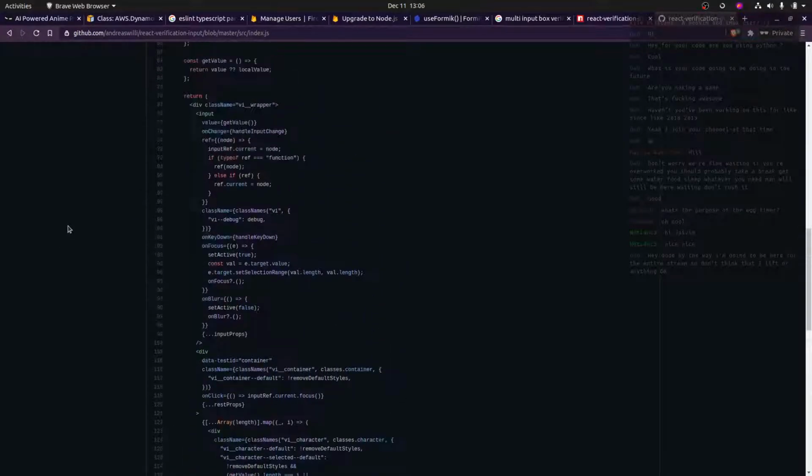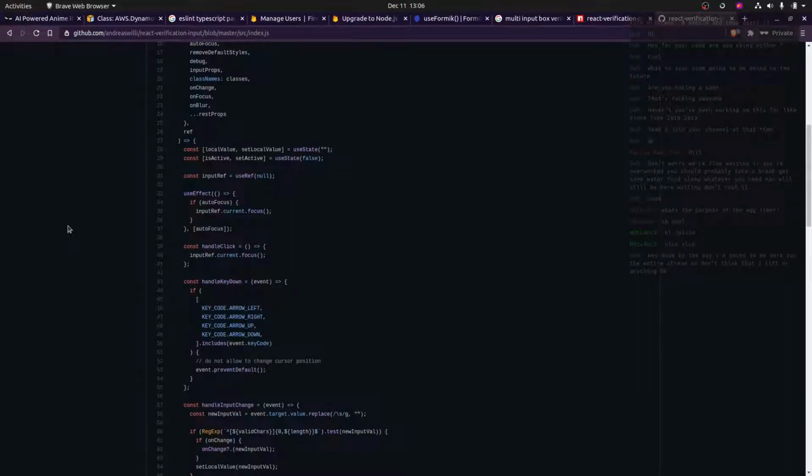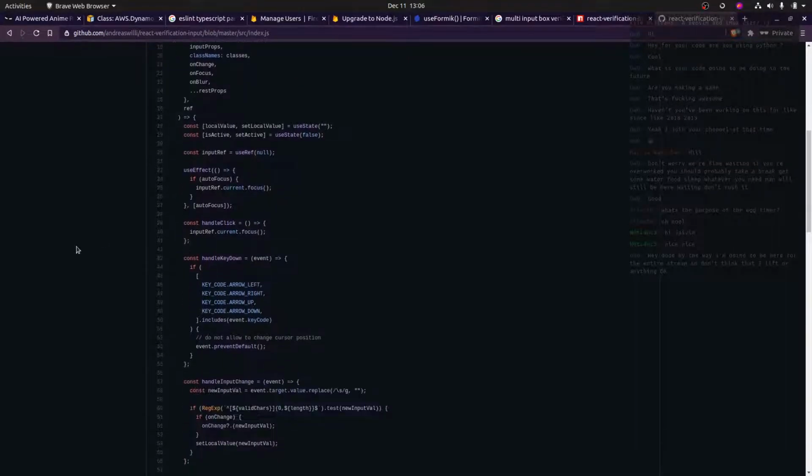And then length is somewhere. Oh, it's here. So you can set the length and stuff like that.